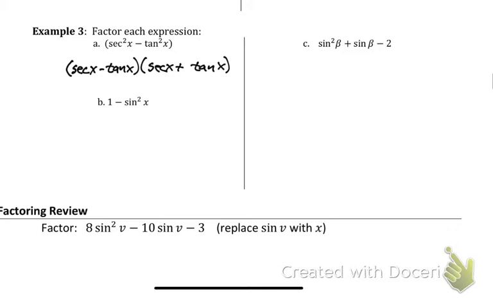Just like our next one. Our next one, we might have been pretty comfortable with going, 1 minus sine squared equals cosine squared. That's true. So I could put these in pink to say that these are true statements. But that's not what they're asking me to do. They're asking me to factor it.